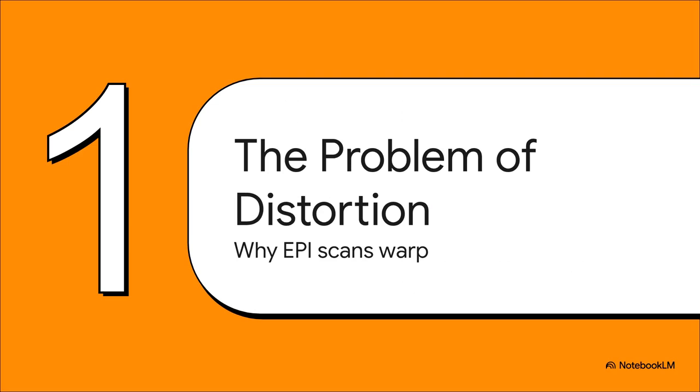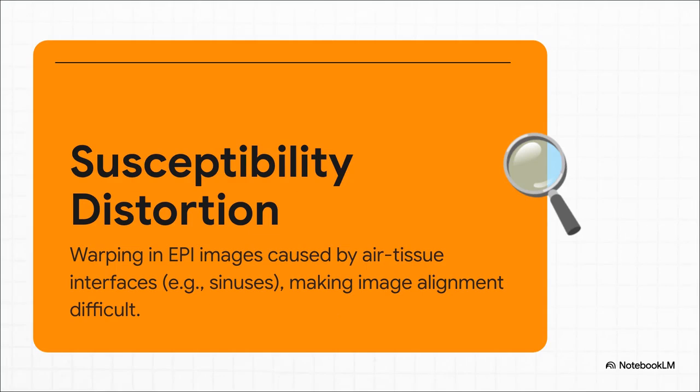Now, this warping actually has a name, and figuring out what it is, well, that's step one. So let's get into the nitty-gritty of what's happening to our data. The bad guy here is called susceptibility distortion. You see, EPI scans, the ones for fMRI, dMRI, ASL, they're captured incredibly fast. But the price we pay for that speed is that they get really sensitive to any little changes in the magnetic field. And this becomes a huge problem where you have different kinds of tissue right next to each other, especially where your brain tissue meets up with air-filled spots, like your sinuses. That mismatch creates these magnetic field distortions that literally warp the image. It's what makes lining these scans up with our nice anatomical images a total nightmare.